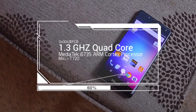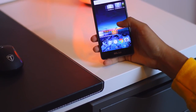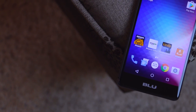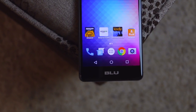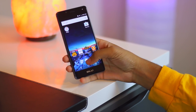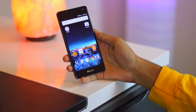The inside of the phone is powered by a 1.3GHz quad-core MediaTek 6735 ARM Cortex processor with a Mali T720 GPU. The version I'm testing comes with 16GB of internal memory and 2GB of RAM; the other version sports 8GB of internal memory with 1GB of RAM and is $10 cheaper. Impressively, the Blue R1 HD is running Android 6.0 Marshmallow right out of the box. The phone also supports 4G LTE bands 2, 4, 7, and 17, with band 12 promised via an over-the-air update. The software is a nearly stock version of Android with a vertical app drawer and a very stock look and feel.